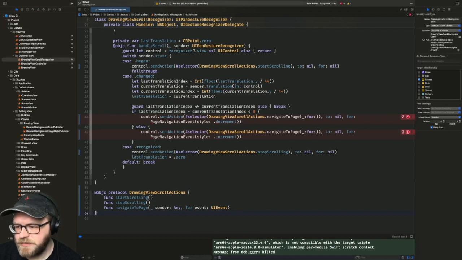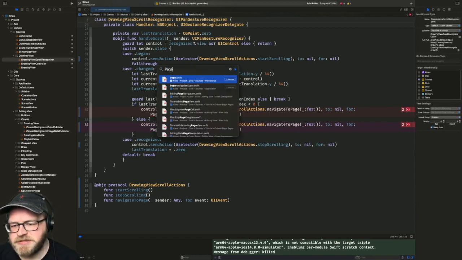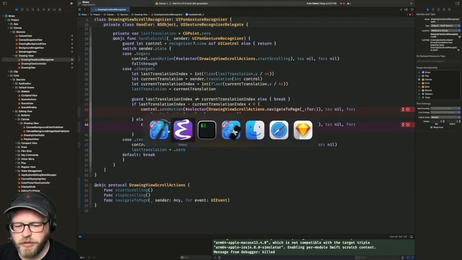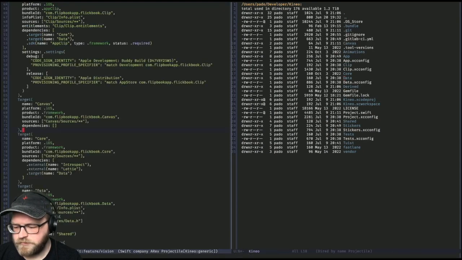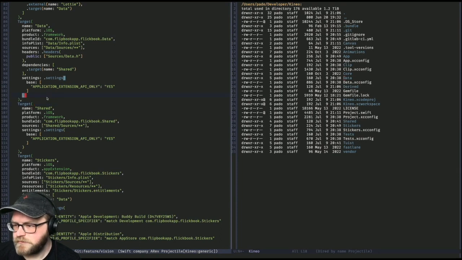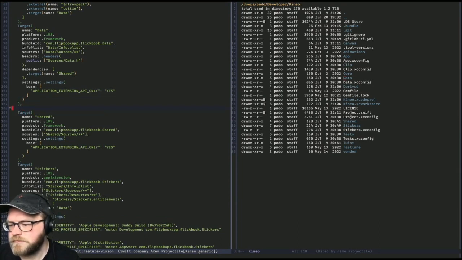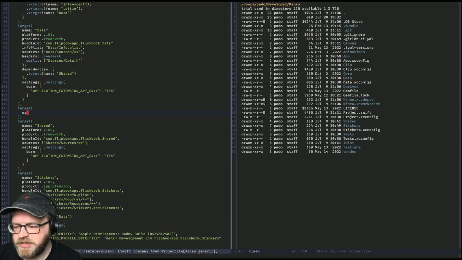Okay, so apparently page navigation is also going to be something that we need to create. Where's page navigation events? That's in core. Okay, so let's create a new thing for that. Maybe we call it document navigation.